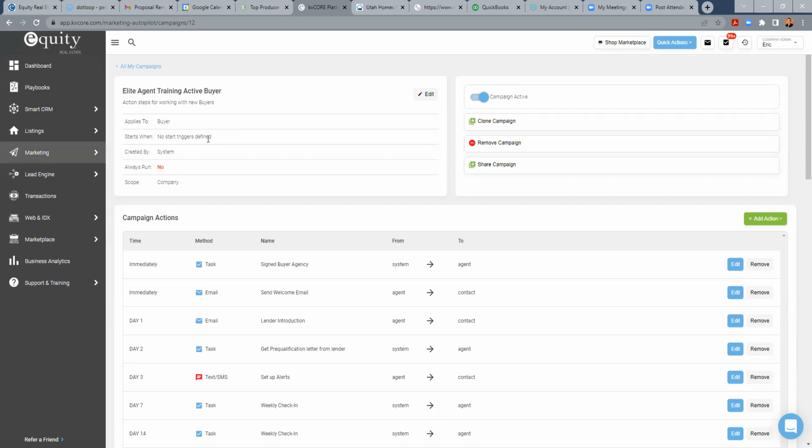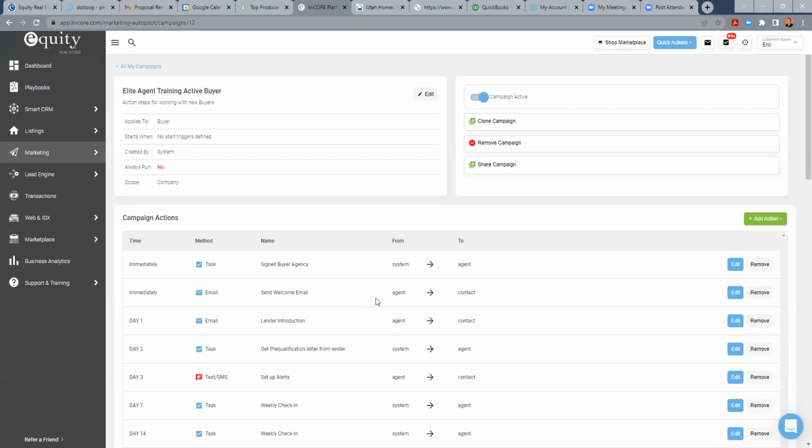But while you guys are learning this software, you may be assigning things and not knowing what it's doing. And I didn't want this to automatically go out for you, because I am creating it on a company level. So it's not an always run. It's something that runs if you apply it to that contact. Because I've got this welcome email that goes out, and this is where the automation becomes fun.